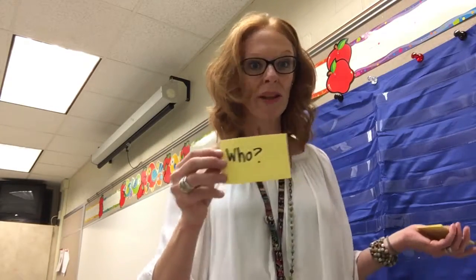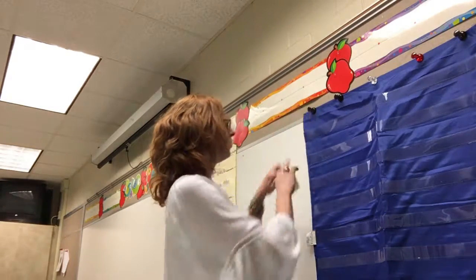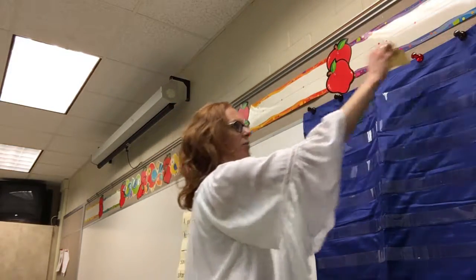So as I'm reading, for example, I may ask them, tell me who the characters are in the story. I want them to elicit conversation. So when I get to the part of the story that I feel like they can answer this question, they're going to move the card from the left side to the right side, who the story is about, okay?